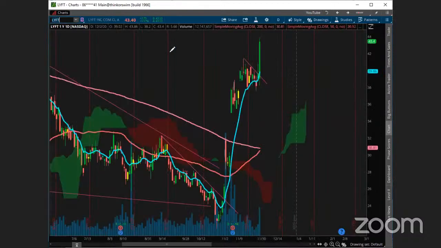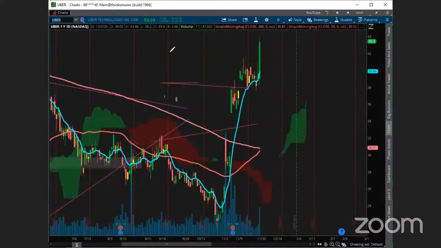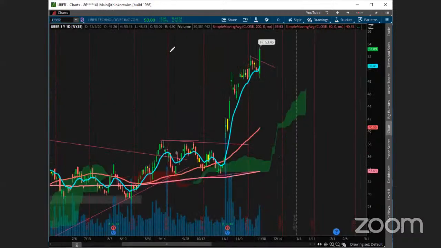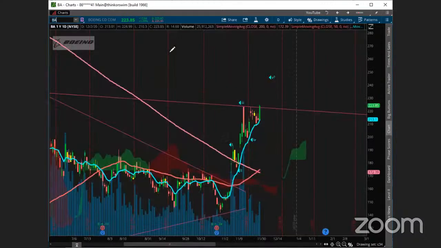So a couple ones here from Shirley again. So Lyft, super strong breakout candle on that one today. Again, we pointed this one out in the group today. Same with Uber. We're going to see if it gives us a gap up tomorrow, or if it gives us a pause day, for a possible further upside on that one. But I do like the breakout on that one as well. Uber again with a nice breakout too. And then Boeing again working on the wave 5.